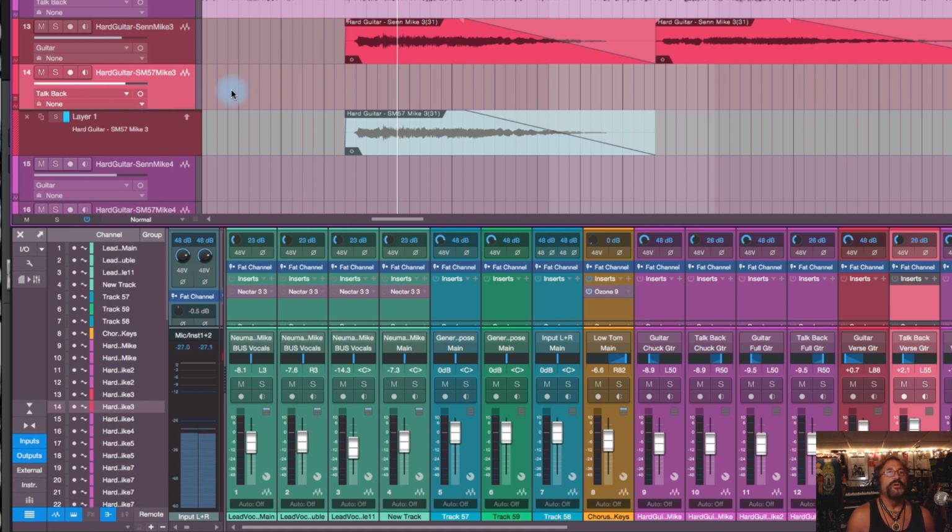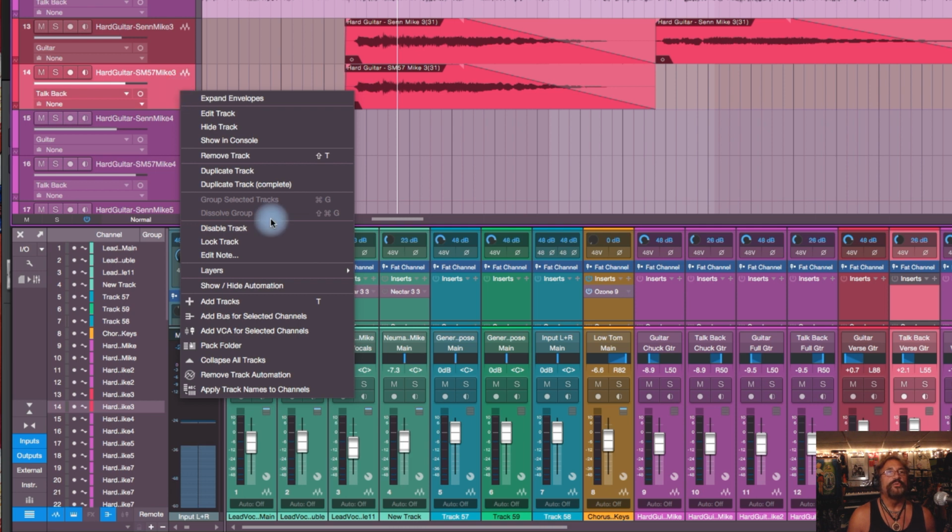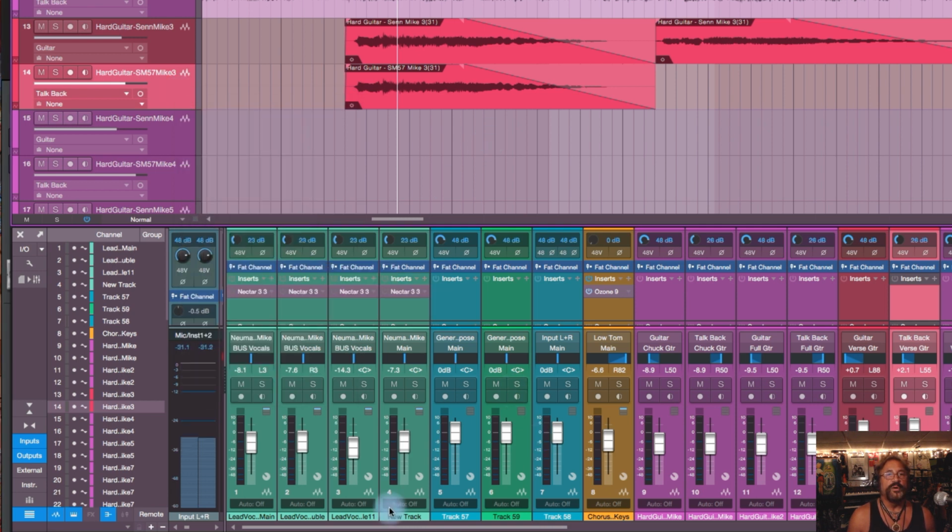Okay, so if I do an undo, then the layer is gone. So that's a very cool thing with layers. And you can do it manually here. And the other thing you can do with layers, just real quick, is down here in the record options, you can do takes to layers. So rather than, hey, vocalist, sing. Okay, hold on a second, I have to add a layer. Okay, now sing again. Hold on a second, I have to add a layer, sing again, and then the vocalist is waiting in between when they're all pumped up, like they're charged to go. You can put takes to layers and click that on.